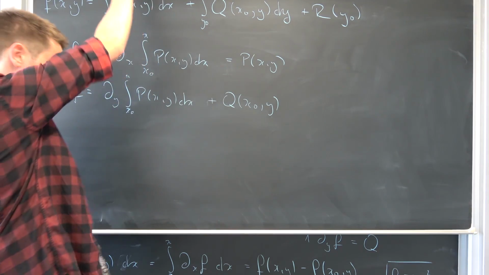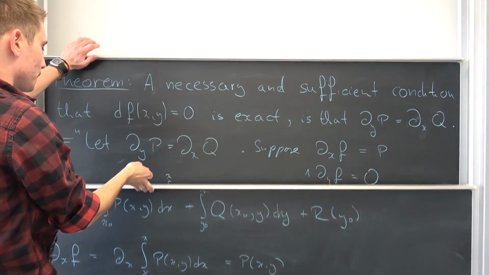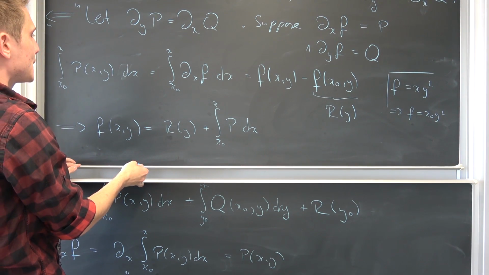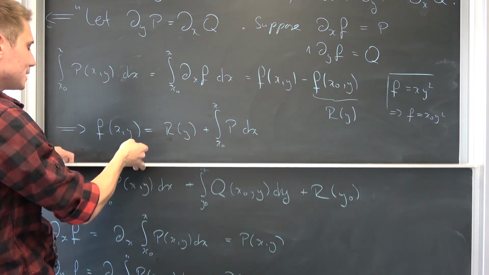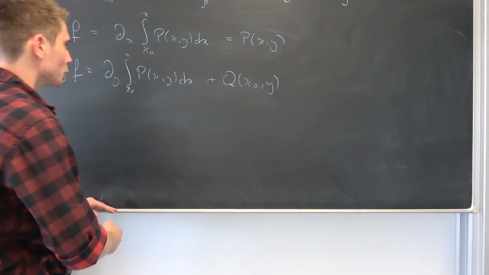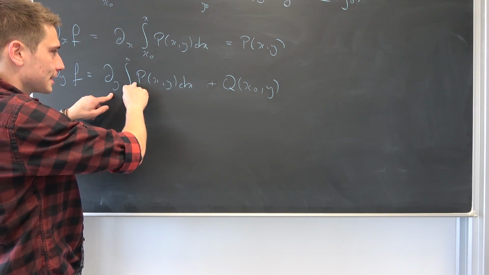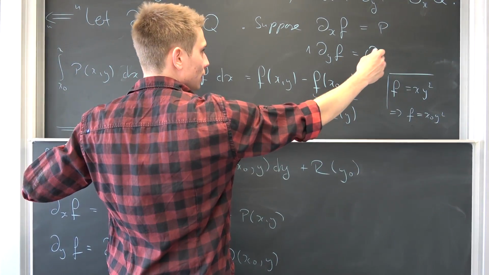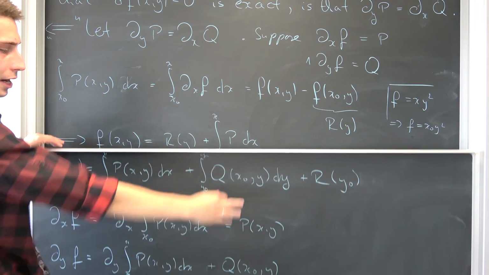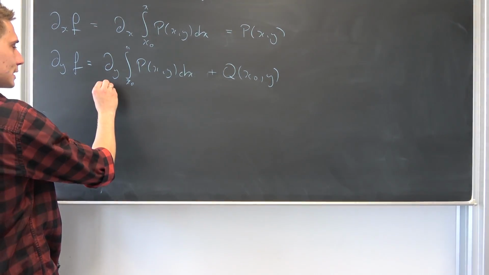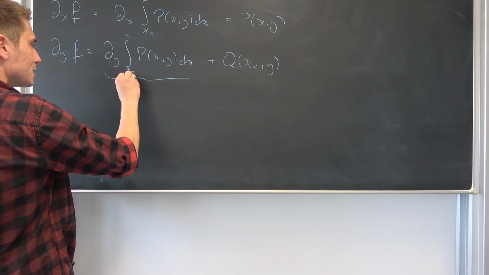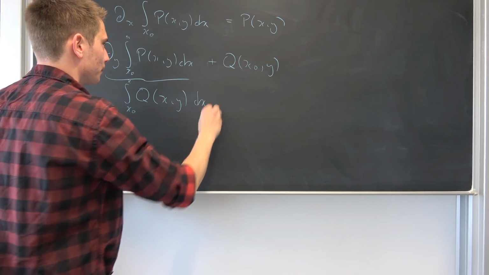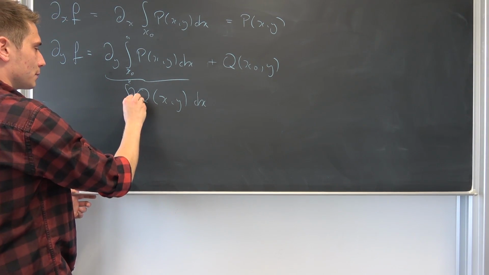Now what is this thing right here? Well, I'm certain we have talked about this before. That was right here in the first line, somewhere. No, it's not anymore, but this really doesn't quite matter because we can use the Leibniz rule once again, special case, bring this to the inside, and then del y of p is going to evaluate to exactly, by our assumption, del x of q. Oh, I had it on this blackboard right here. So this thing right here is basically just the integral from x naught to x of del x of q of x comma y.